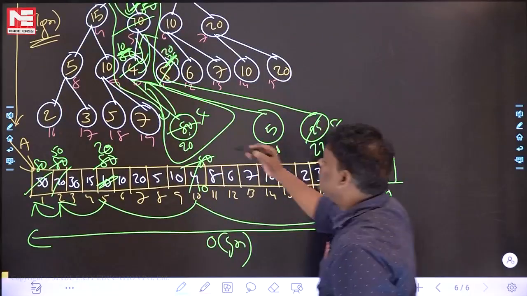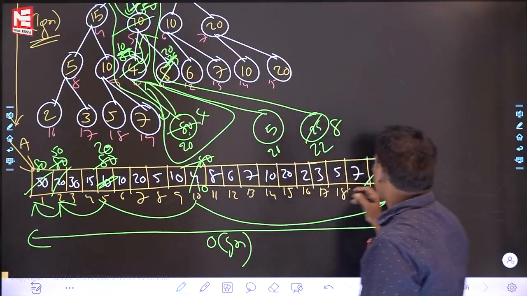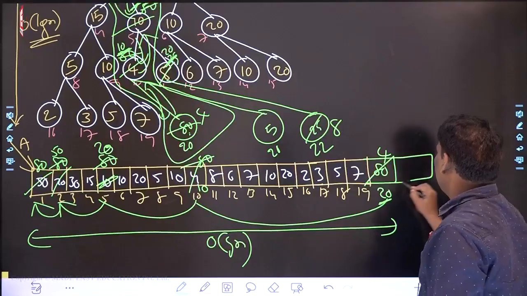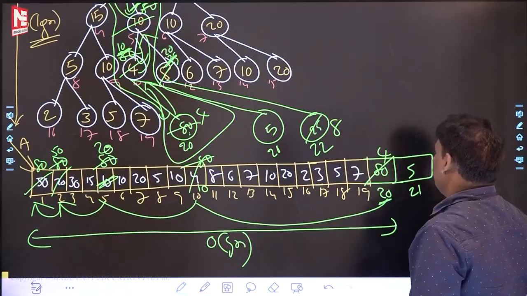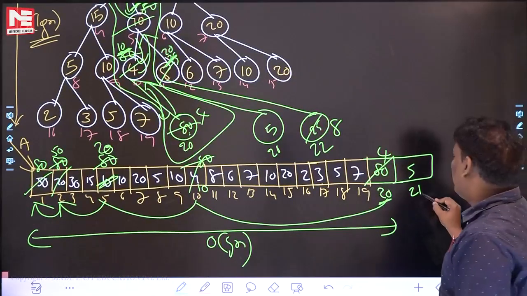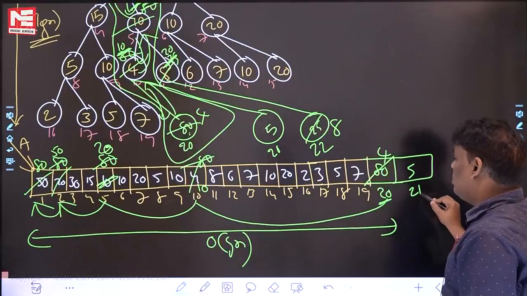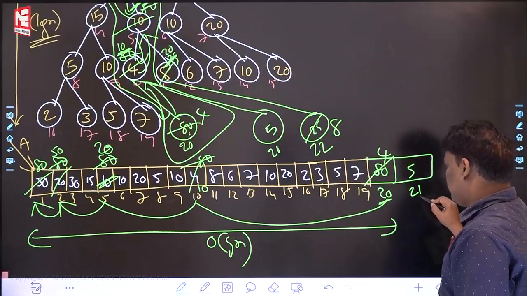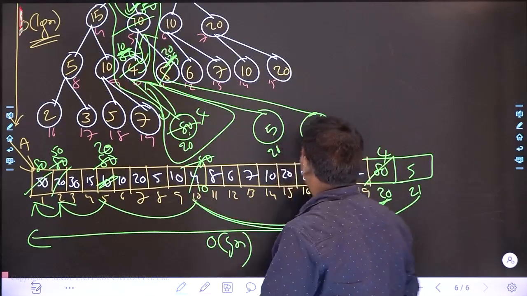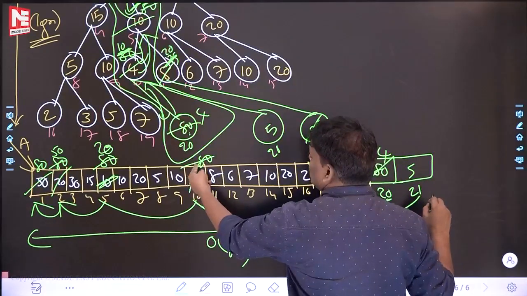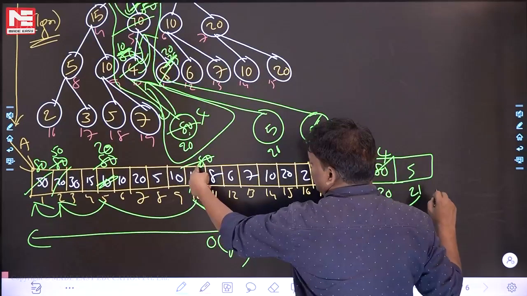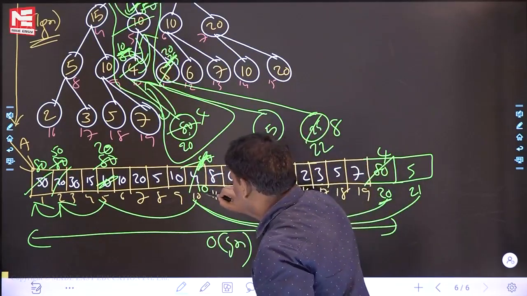Let's see this one. I think 80 is completed. One more, 5. Let me check the 5. One more element I am inserting. See this? 5. 21 place I inserted. Can you help me now? What is the 21's parent? 21 by 2, 10 point something. Take the 10. So 10 I will go. 5 is asking this, who is there here? I think not 80, 10. 10 there. Sorry for that.